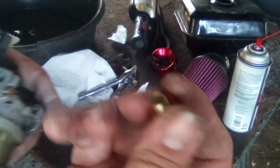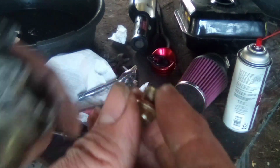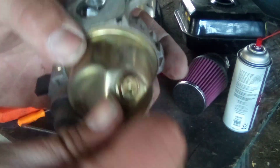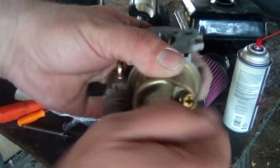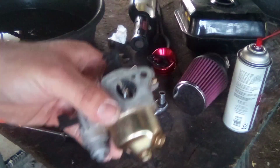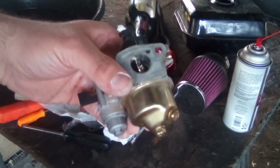All right, now take your bolt that holds the bottom of your bowl in and always look at it. Some engines have little holes through here that you need to ream out. This one does not have them because it's a Chinese Zing Zang carb or whatever you want to call it. But all right, put that back on there. Tighten down your bowl. I like to get them a little snug because otherwise they tend to vibrate loose and leak. All right, now we're ready to put this back on the bike, and I'm not going to show you guys that because it's just reverse order, but I do gotta make a gasket first, so I gotta go find my gasket material.